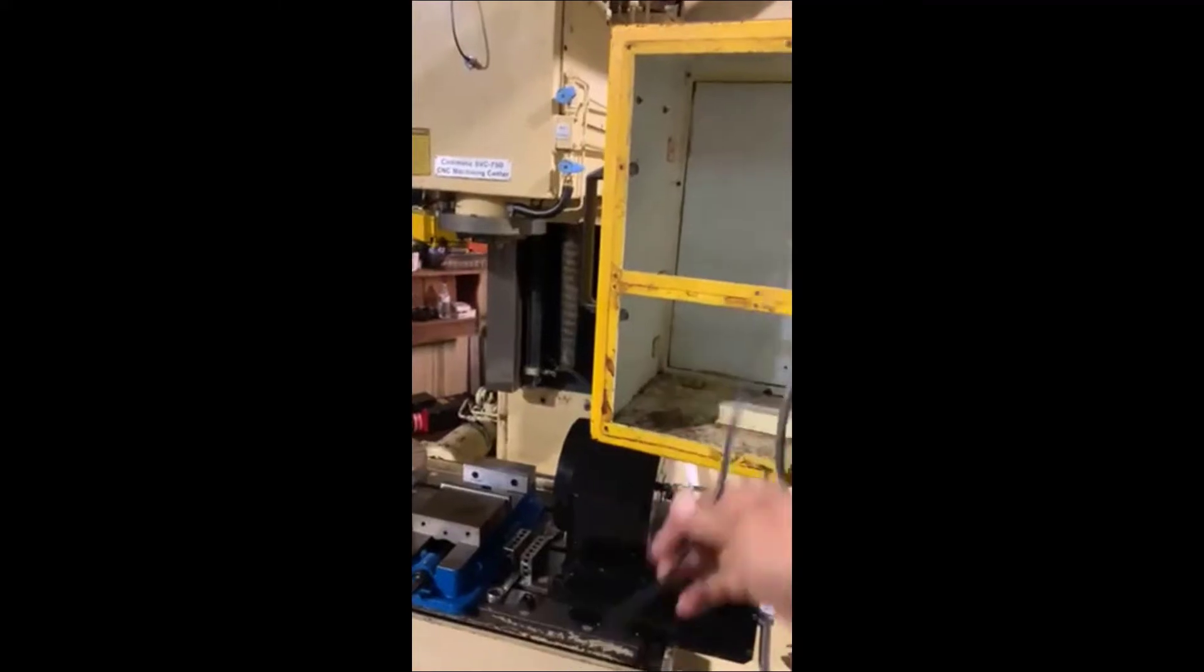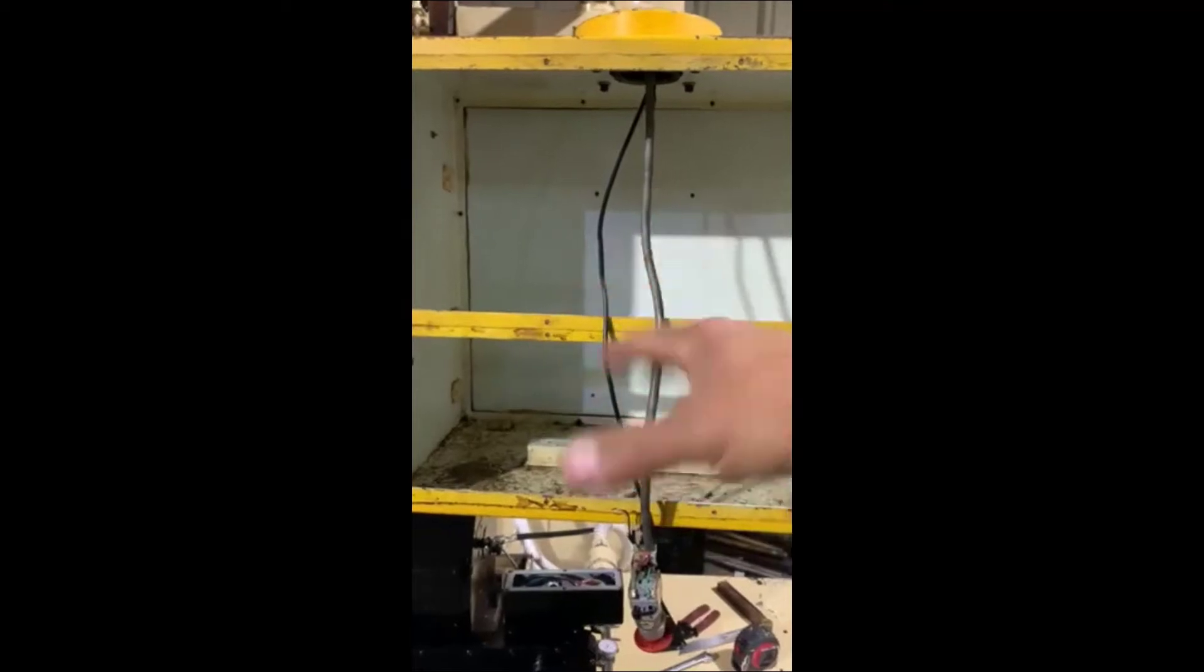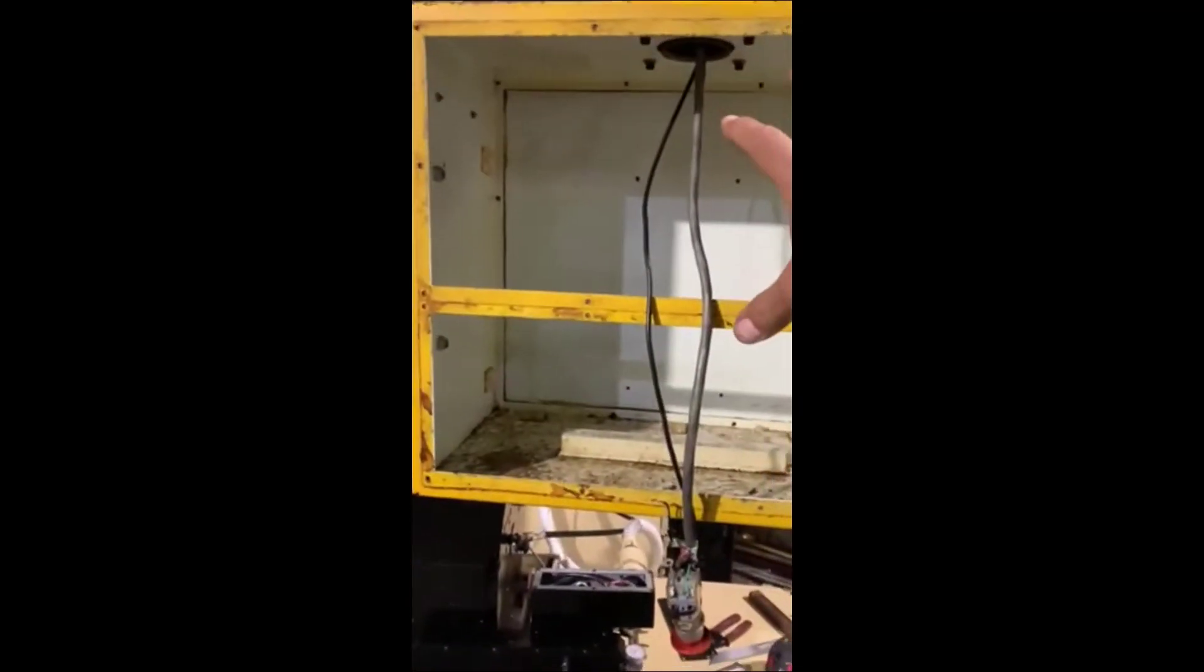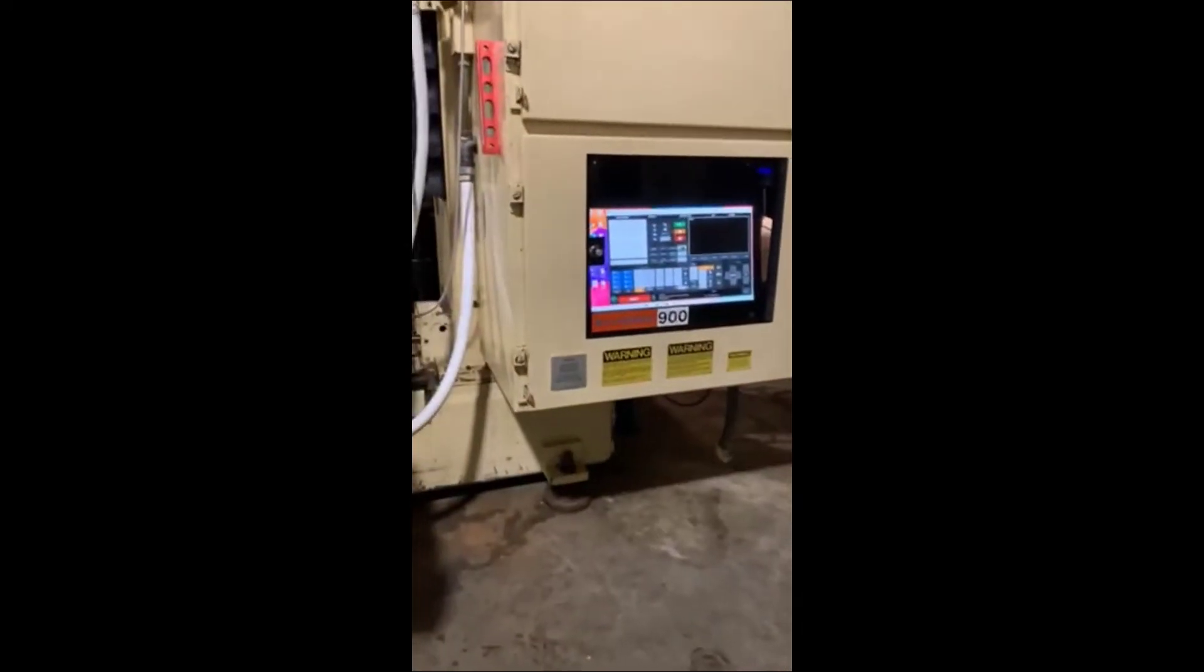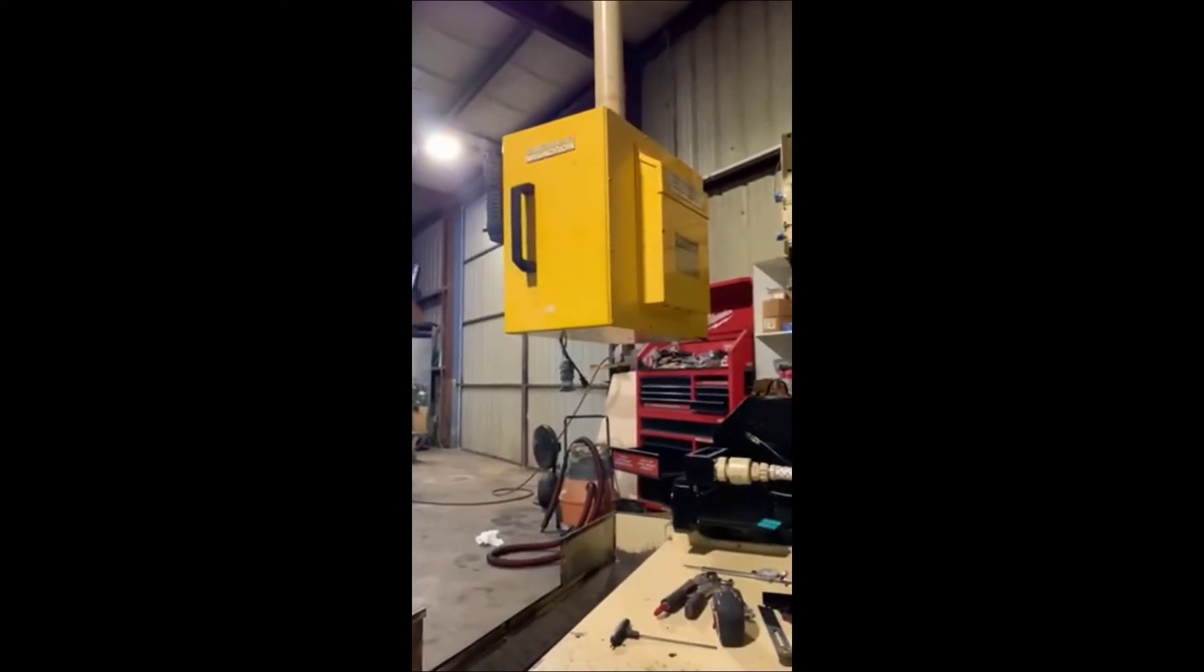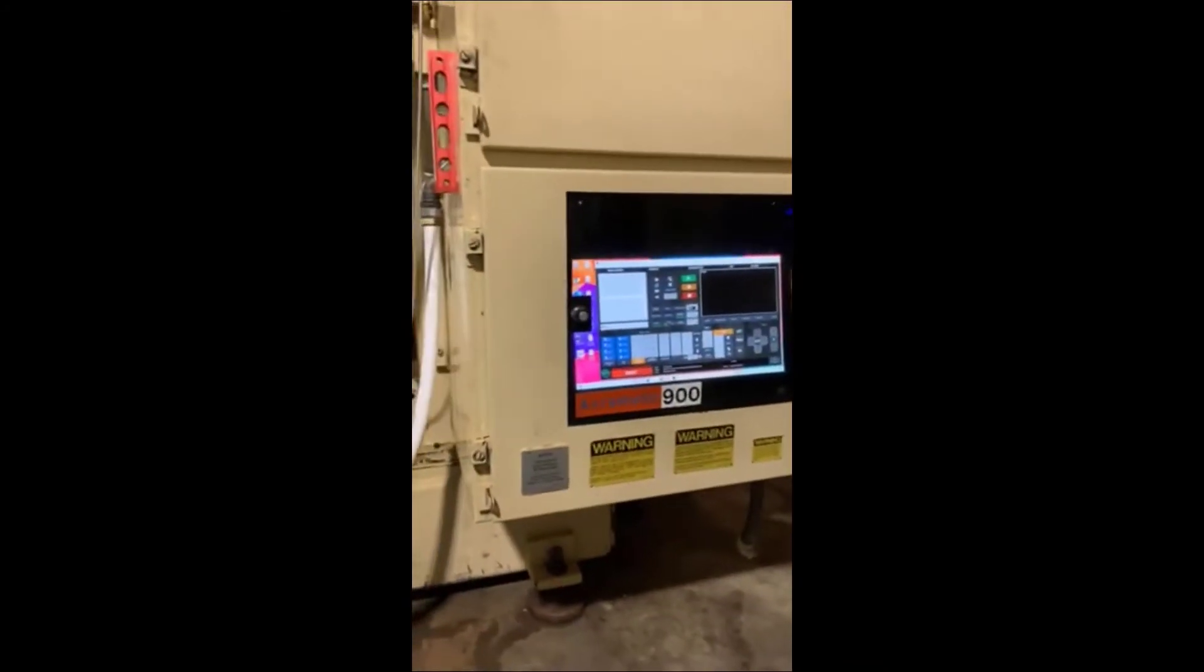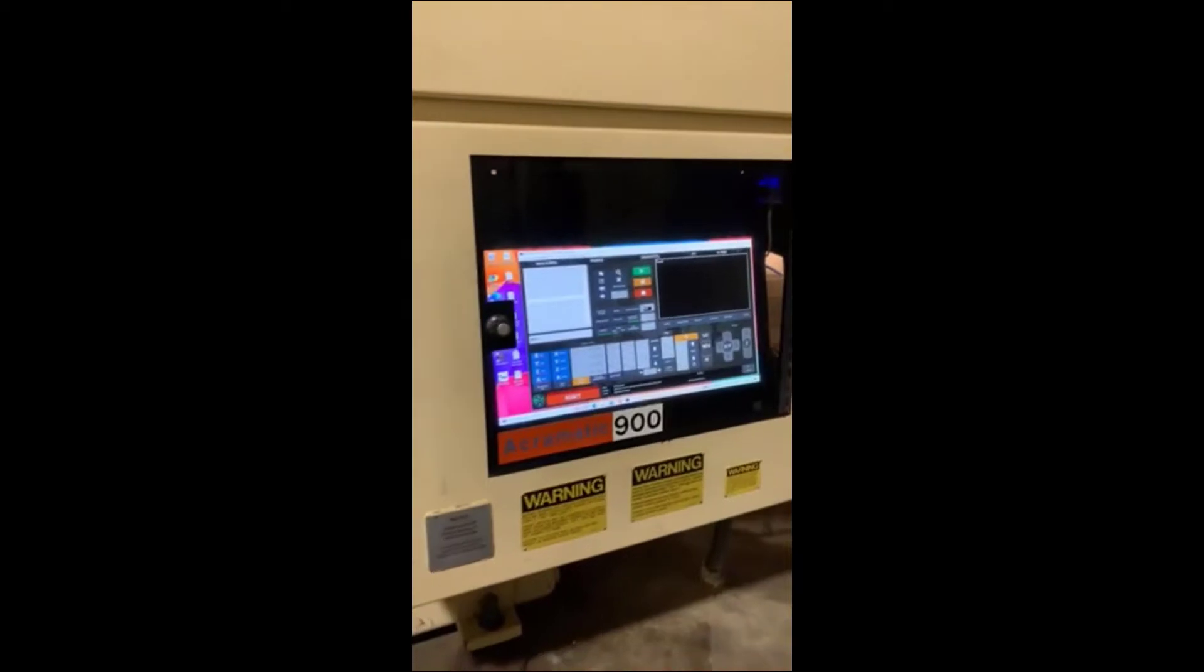So the idea is I want to have here some kind of maybe a 10-inch touch screen, which I already run my wire, USB wire, which is going to be connected to my main computer. So over here I'm just going to have a monitor doing, you know, the second job or being the second monitor on the PC, which I can just control the software from here, but the main computer is going to be there. The reason I say that and the reason I want to do that, because sometimes we're trying to program or adjust anything on the machine and we have to be standing over there, and I don't want to do that. I already done that on my first conversion and I had to be sitting on the stool and it was not really fun.